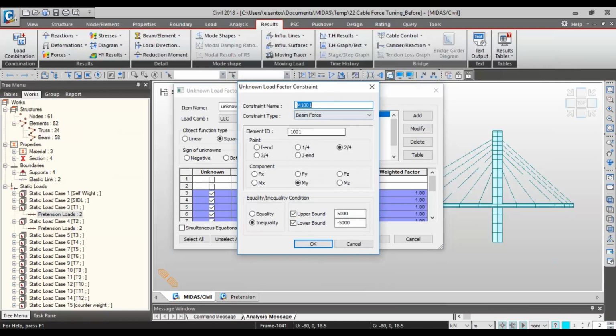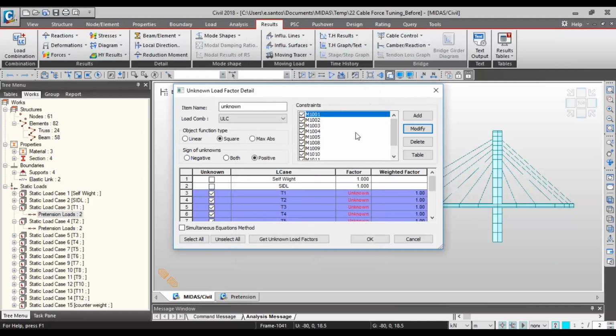For example, if I want to restrain the force of a beam, which is element 1001, I want to restrain the moment from an upper bound of 5,000 to a lower bound of 5,000. You can tell the program, create a constraint like this one, a constraint like that one, and you can tell the program which constraints you want to use for the definition of the unknown load factor.